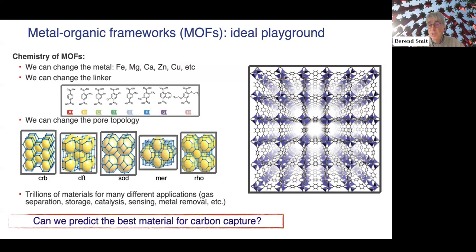Then you have to measure the crystal structure, you have to measure isotherms, and then you can say, too bad, this one is not good enough for carbon capture. That process takes a few months. So if you are a very good PhD student or researcher in the lab, you may be able in a year to make 4 to 6 of those materials. But there are trillions of them. So even if everybody would be actively making and trying those, we wouldn't have the bandwidth to test them all.